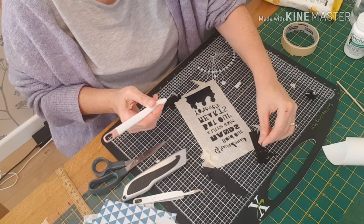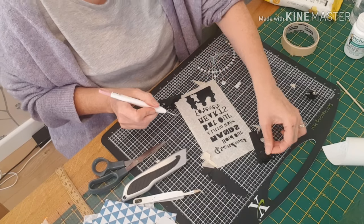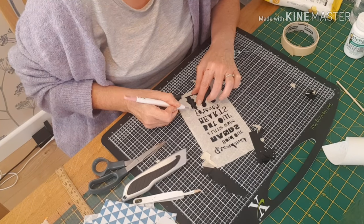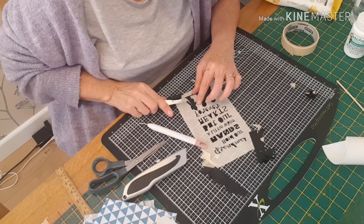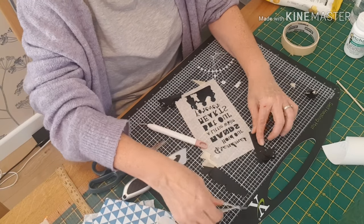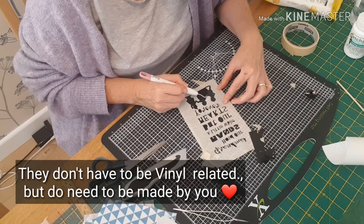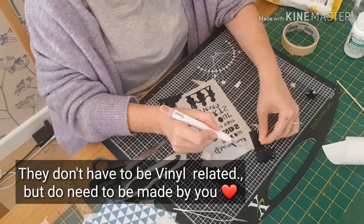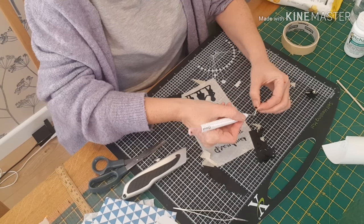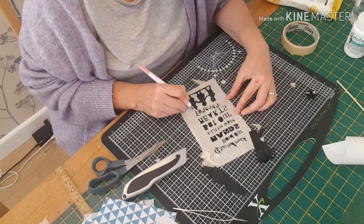If you have your own crafts that you would like to sell and would like to put a link on our website to your Facebook shop or your Etsy shop, then please do get in touch. It's free and we are quite happy to do that. You don't have to buy your materials from us — that's absolutely fine, we don't expect it. When people do buy from us, that is lovely, but it's not required.